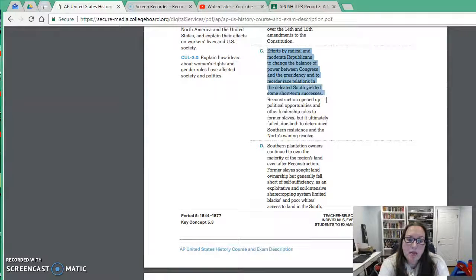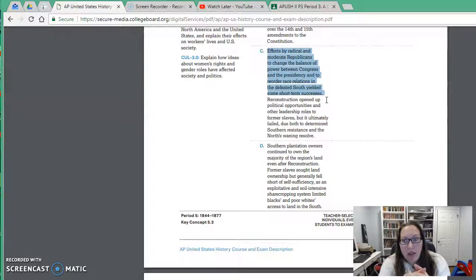So, challenge to the balance of power between Congress and the presidency. A lot of that is going to come to fruition in Johnson's impeachment. Johnson wants to fire his Secretary of War. Congress passes a law called the Tenure of Office Act, making it illegal for Johnson to do that without the consent of Congress, knowing that he's going to do it. And when Johnson then violates the Tenure of Office Act, they try and impeach him. It ends up being that the law is found unconstitutional.